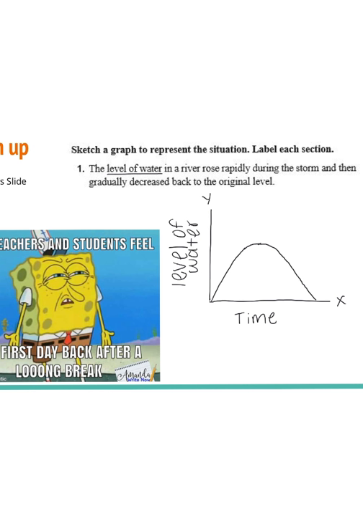Now, if you made your graph from here doing the same thing, that's fine, as long as you had a graph that increased, was steady at some point, and then decreased at some point as well. So this would have been an acceptable graph. Make sure, guys, that you are labeling your x and your y-axis. That is super important. If you don't do that, there will be points off on an assessment, okay?